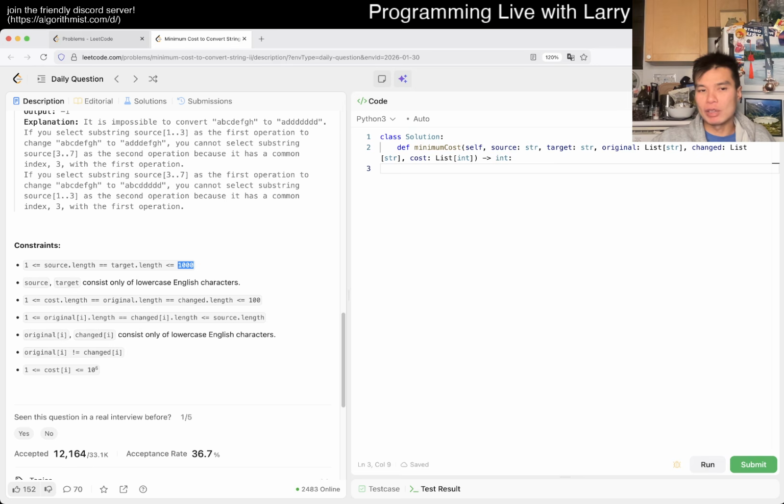And one of the n square stuff that we might consider is just slicing off the prefix, right? But if you don't do it carefully, it can definitely get sketchy.